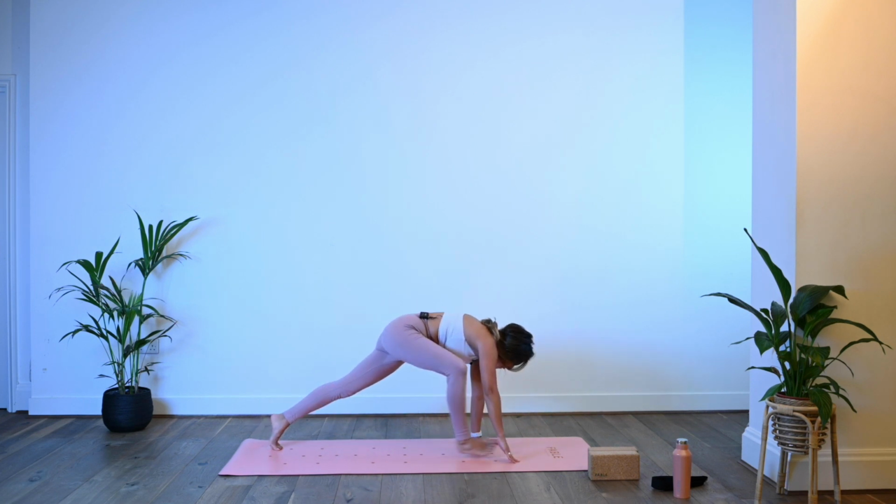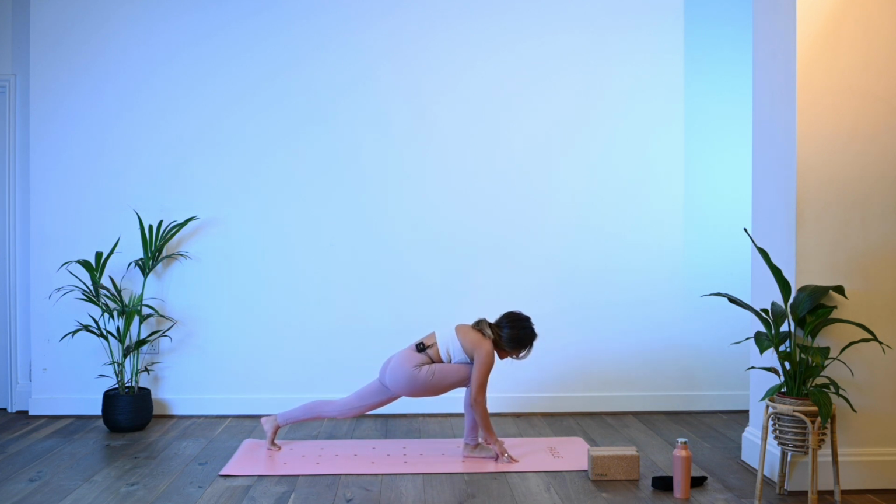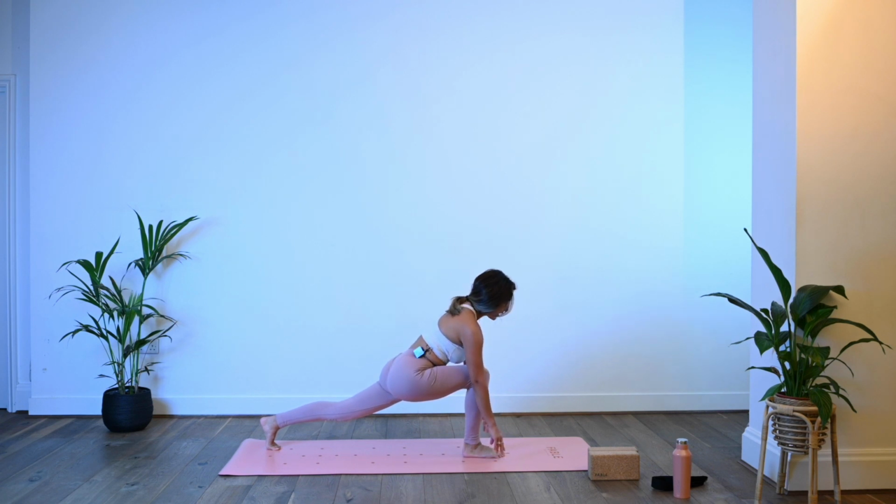And you'll step your right foot forward. Begin to bend into right leg. Just begin to see if you can hover the fingertips off of the mat. So you're like a little runner's lunge. And then bring the fingertips down.